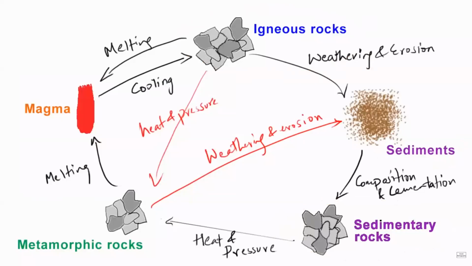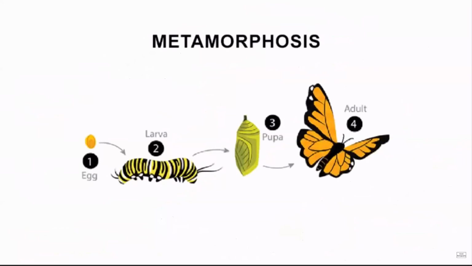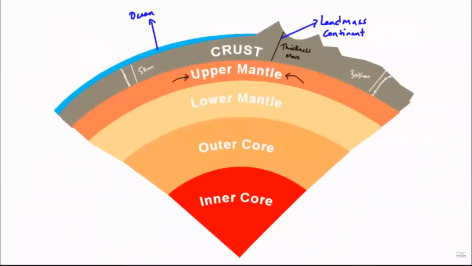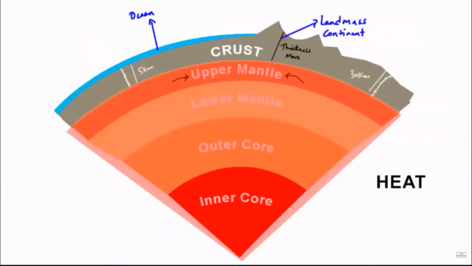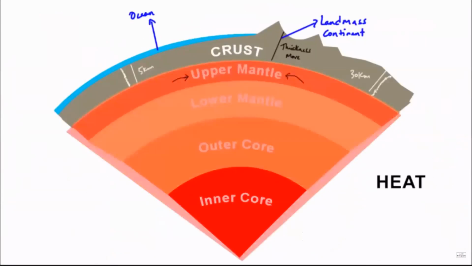Now comes the part where we need to find out how metamorphic rocks are formed. If you remember that a caterpillar changes into a butterfly, we call that process metamorphosis. So this metamorphosis occurs in rocks as well, especially when they are heated to 300 to 700 degrees Celsius. Now, where does the heat come from? Inside the earth, there is a tremendous amount of heat due to pressure. Push your hands together very hard and you can feel the heat. Rub them and due to friction, you will have heat.